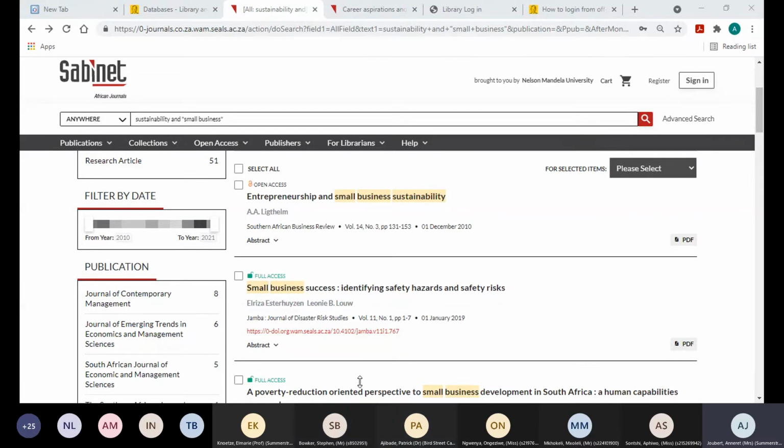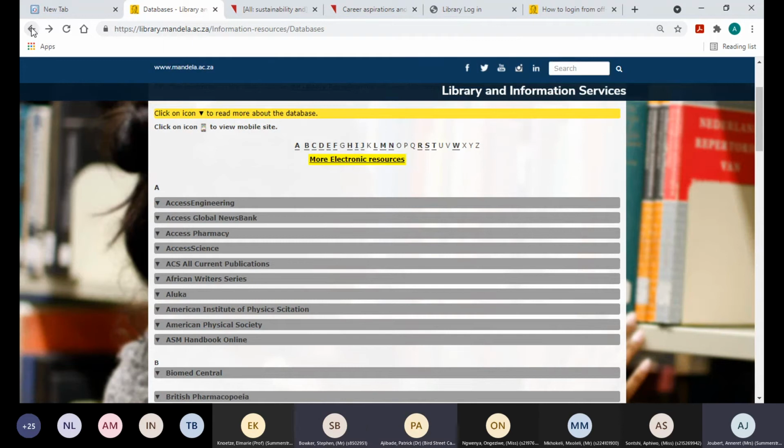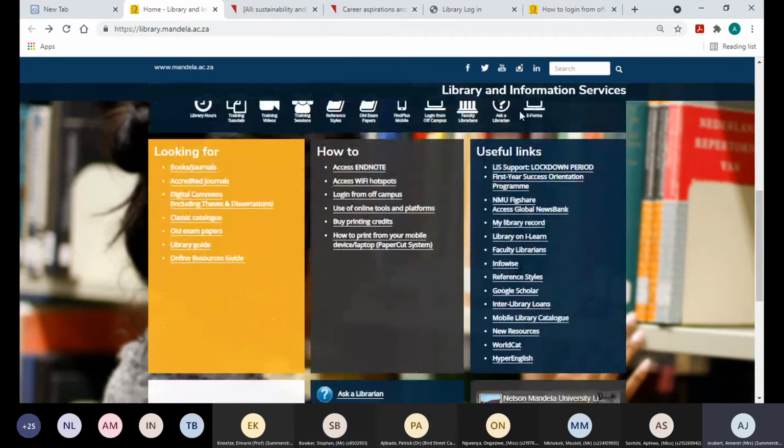No other questions? Okay, I want to show you where to go when you want to get the reference styles for your specific references. If you are not using EndNote, just APA or Harvard, I just want to take you home again to our home page, and I will show you there where to go. I know most of you have seen this, but I also want to show you something else here. So yes, here's reference styles.